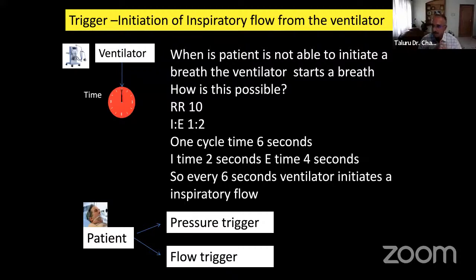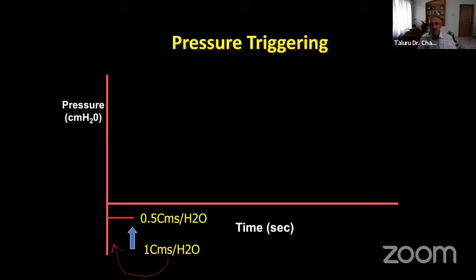This doesn't come into application unless the patient breathes. In patients who are paralyzed, there is no patient component, so it doesn't come in. But when you are shifting the patient to the ICU on pressure support or pressure control, then the pressure trigger and flow trigger come into question. The ventilator company guys will say that flow trigger is better than pressure trigger. There is no evidence to that effect. Both work the same because of improved technology. And flow trigger ventilators are more expensive. Remember that, you don't need to buy them.